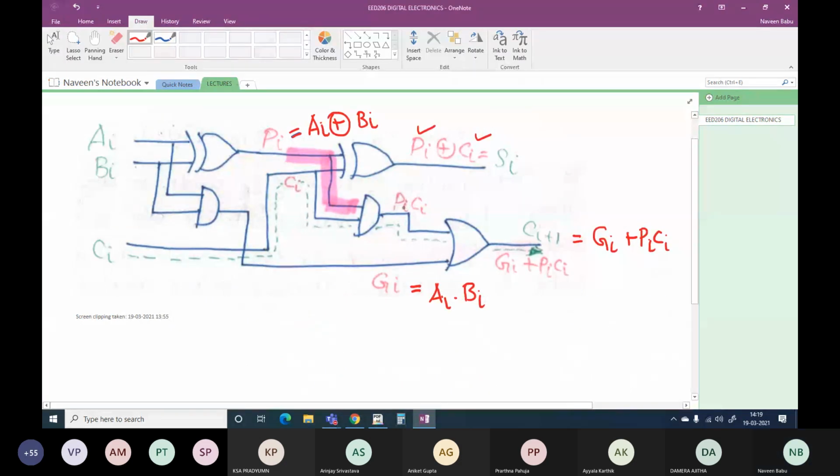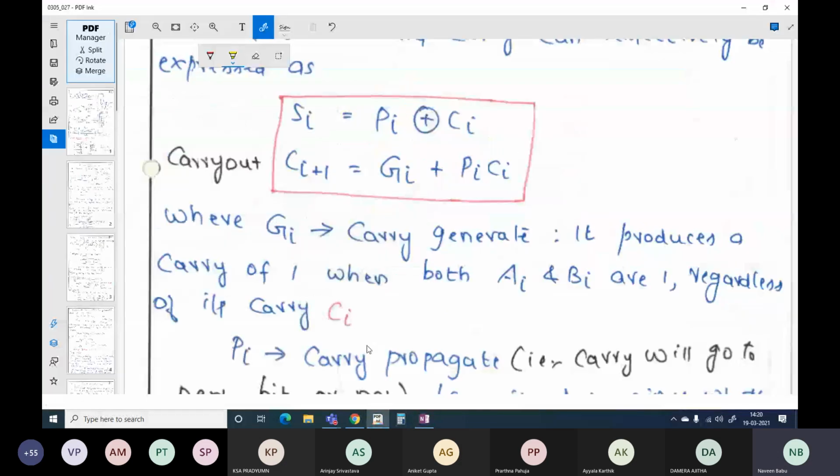That is, your output here will be available only when your Pi is equal to 1, which means that only when there are inputs, this Ai and Bi available, right? Otherwise, this will not allow your carry to propagate. So your carry here depends on your Pi signal to get propagated.